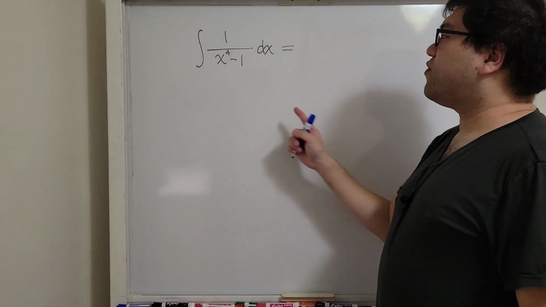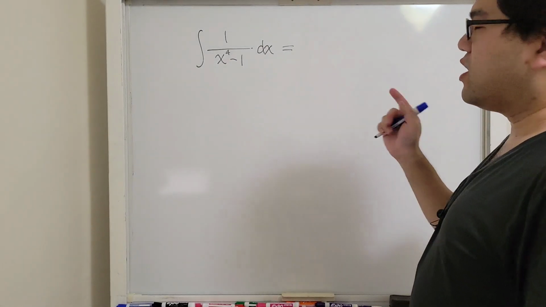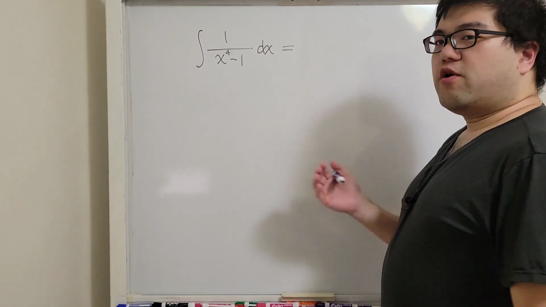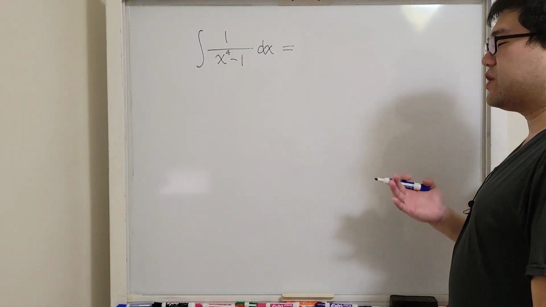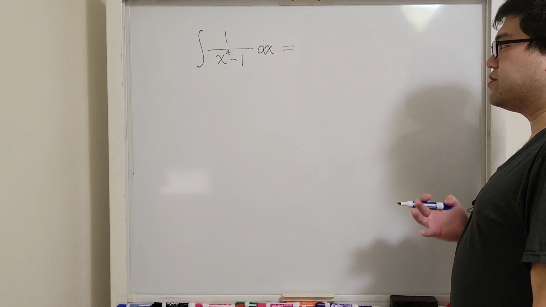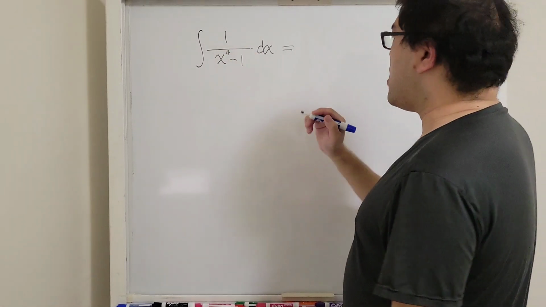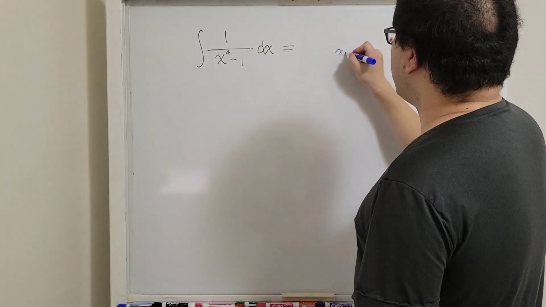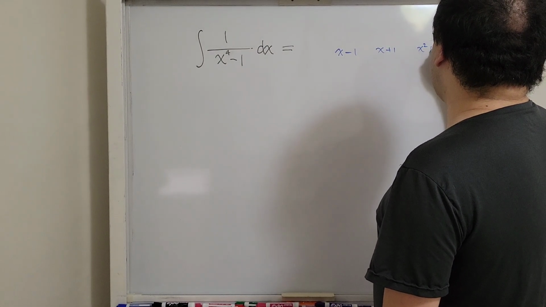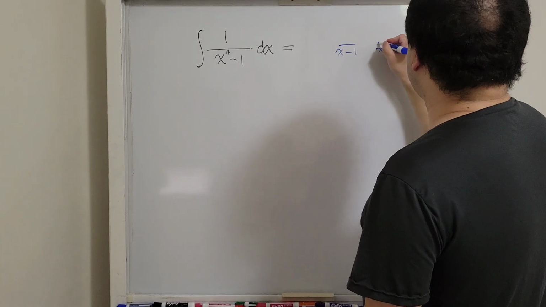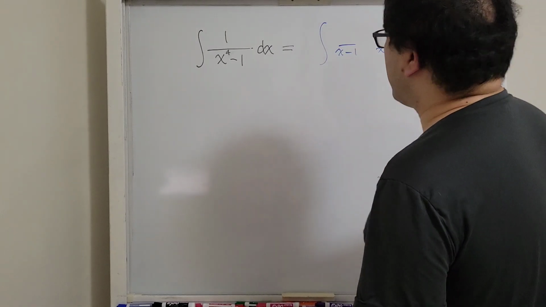Now we are going to move on to the integral of 1 over x to the 4th power minus 1 dx. And again, what's the first thing that we can do? Of course, we are going to try to break it using partial fractions. So in that case, we know that if we factor the denominator, we will get x minus 1, x plus 1, and then x squared plus 1. These three terms. And of course, we have dx at the end, and then we have the integral sign in the front.